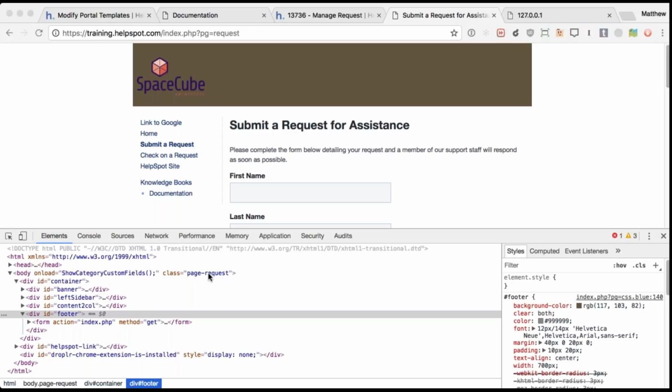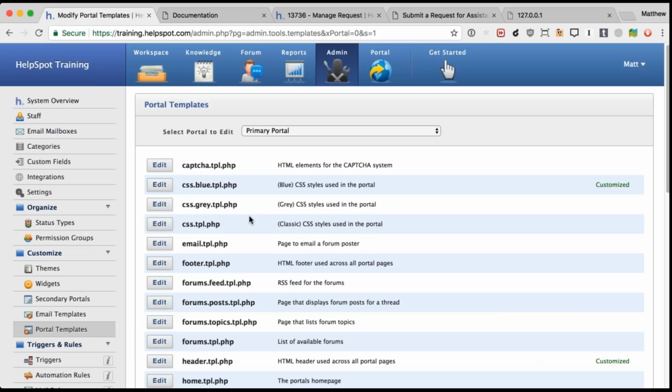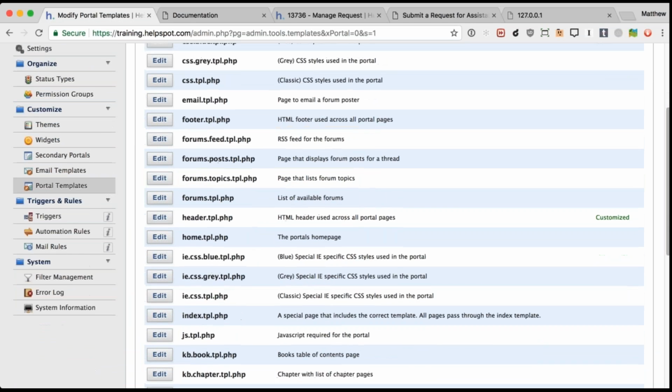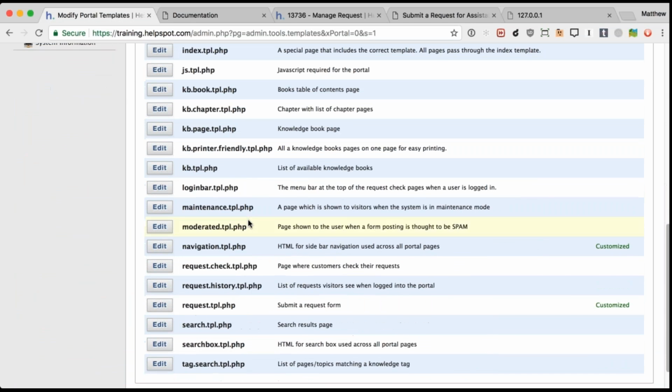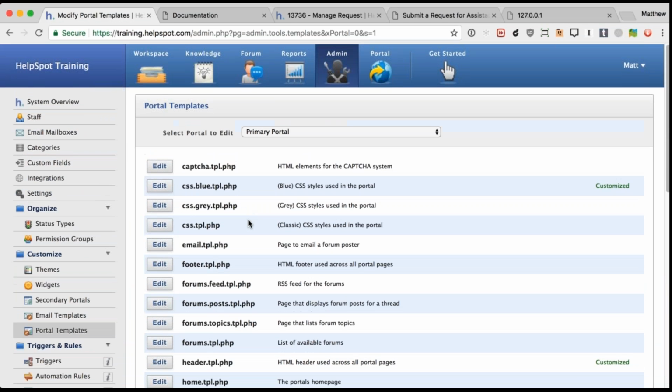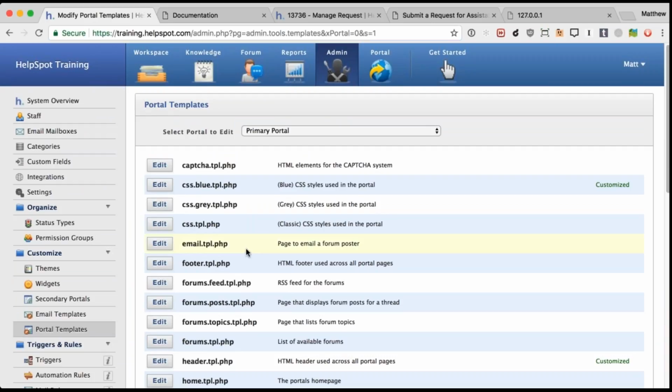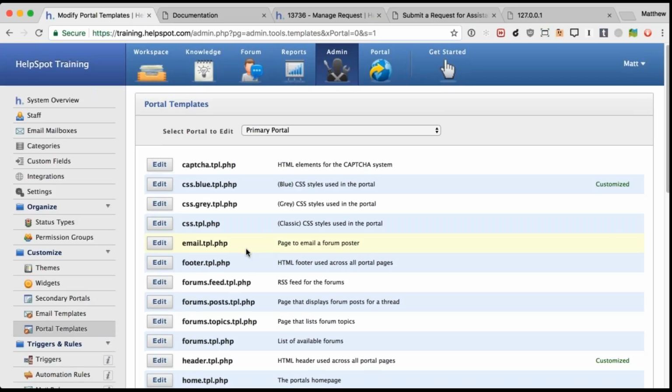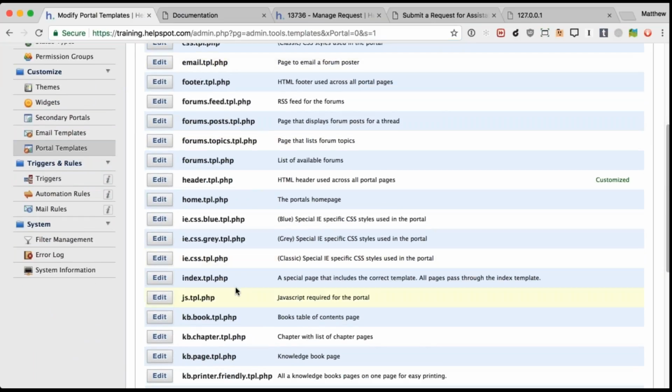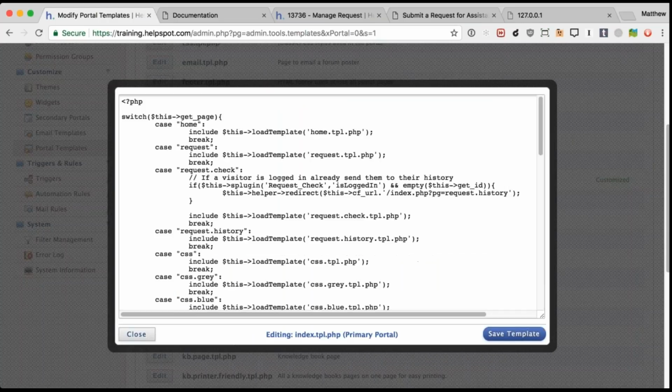All right, so one final area of the templates that I just want to cover briefly, just to explain to you how it works, is that we can actually edit the routing of the portal itself. So if you aren't familiar with routes, it's a programming concept, and if you don't care about this little note, that's perfectly fine. So we can go ahead and edit the index file. And here we can control all of the routes. And so what the routes basically say is that for each of these different pages that we request, this is the template I want you to load.